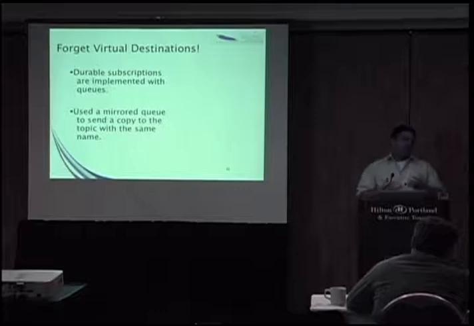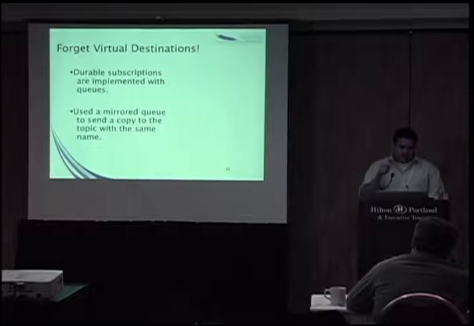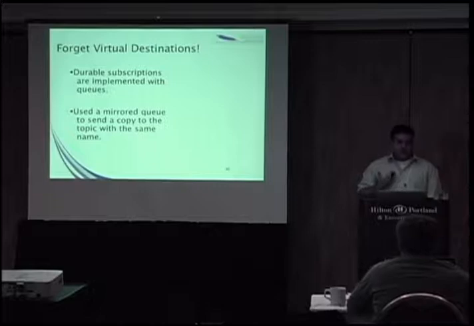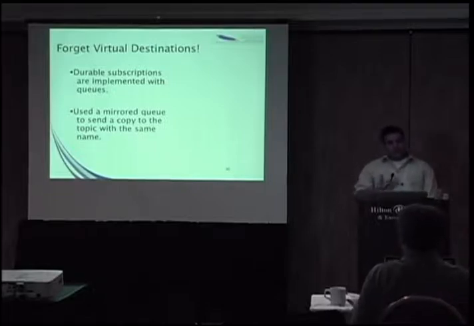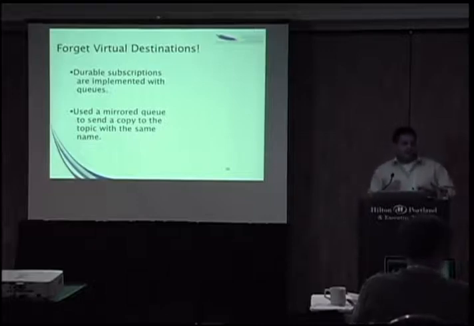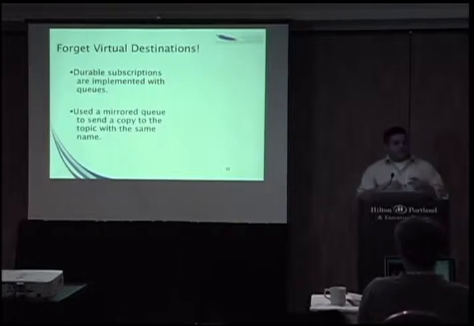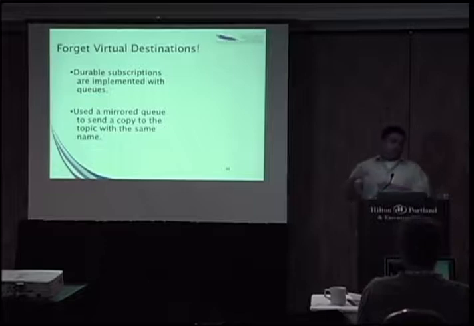But the JMS spec was written in a way where we implemented durable subscriptions in ActiveMQ so that we only track the last ACK position for that durable subscription. So you could have 10 durable subscriptions on a topic, and we don't really maintain a queue of work items for that durable subscription. We just track the position of where we are in that topic that the durable subscription is ACKed up to. So that's the way it's implemented in ActiveMQ 5. But if you did want to use it in a way that's load balancing, we have this thing called virtual destinations, where you're sending to a topic, but the virtual destination will send a copy of that topic message to a regular queue, and then you can just use regular queue subscribers to do the load balancing type work, right?